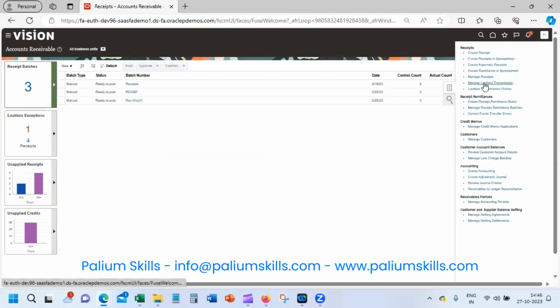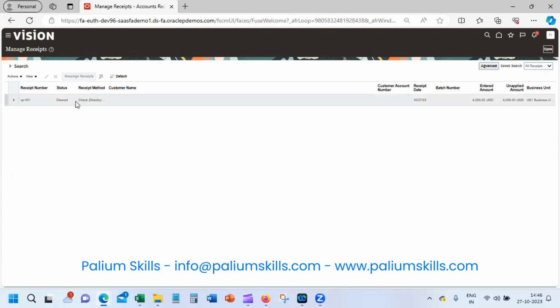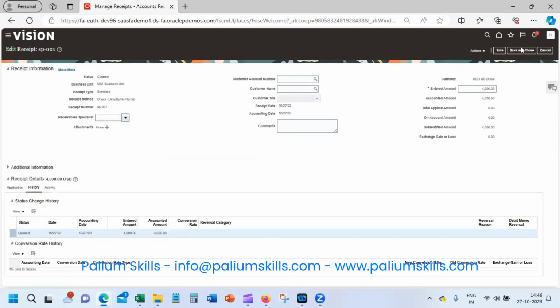You can go to manage receipts, or you can go to the search option. Either way, it's fine. Starts with SP. So this is my check. When I open the receipt here, you will see a different set of fields.